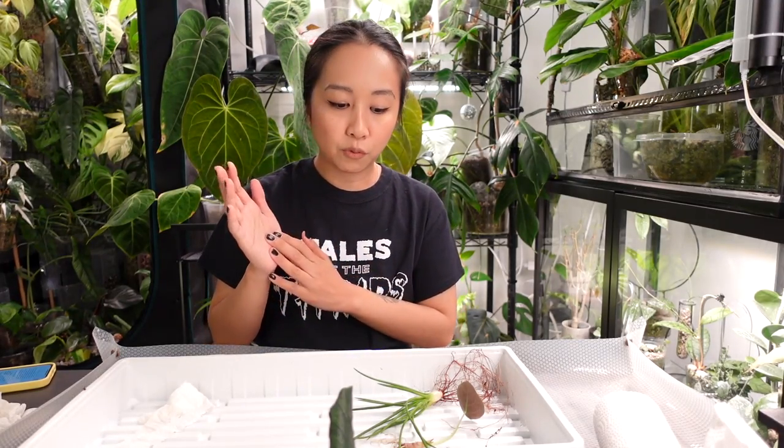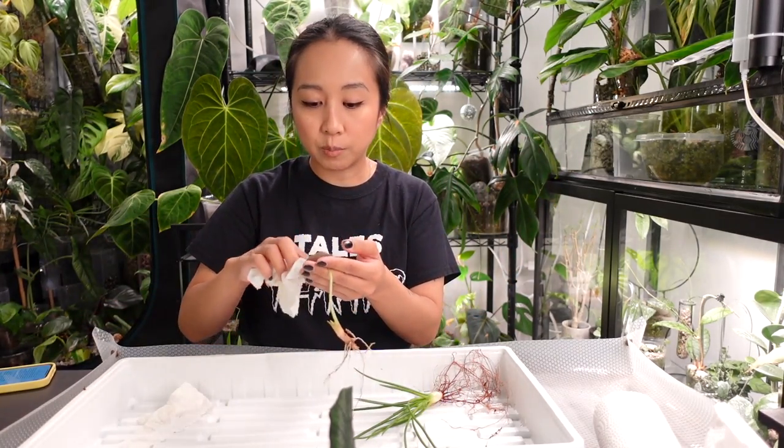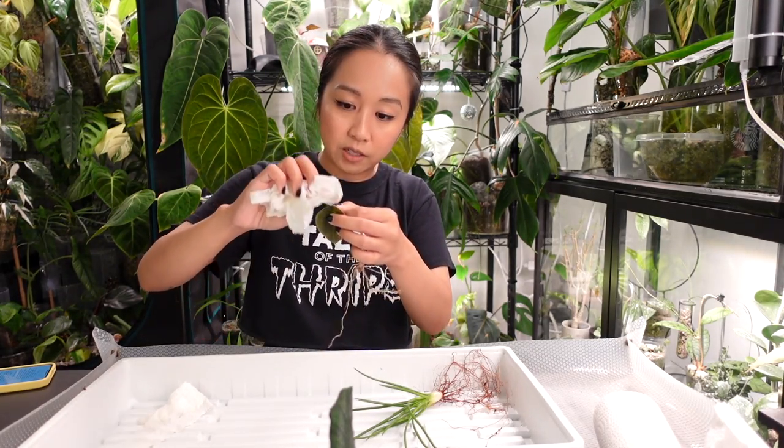but I have used it for rehabs before, like trying to get things to root. I'll just add a little drop of it. I don't know if that's really helped at all or if it was all mental, but I did used to do it and it worked really well, or I didn't have any negative effects to it.